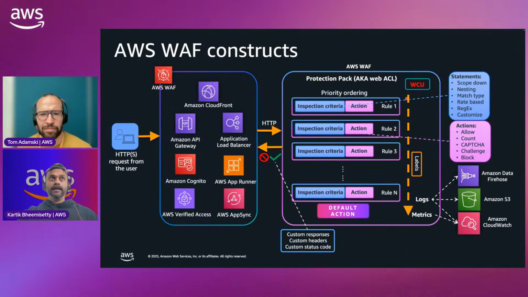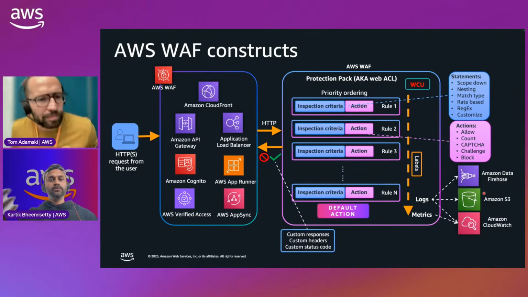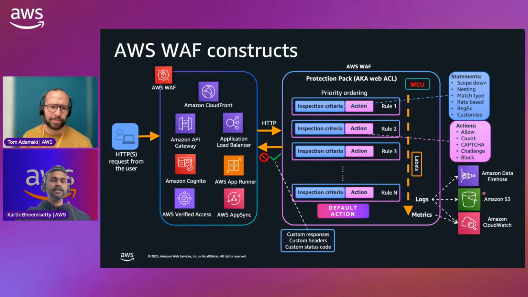All labels are passed down the order, and if you enable logs, you can stream those logs into CloudWatch, S3, or Firehose. I know there was a comment around cost for logs. If you're streaming it through Kinesis Data Firehose to any of your SIEMs or even S3, that's the cheapest option out of all three, instead of directly streaming it to S3 or to CloudWatch. I know if you're using CloudWatch, it makes analysis easier. But if you're streaming it to S3, you might need to use other tools like Athena, with some SQL queries, to retrieve the logs and understand the traffic patterns, etc.